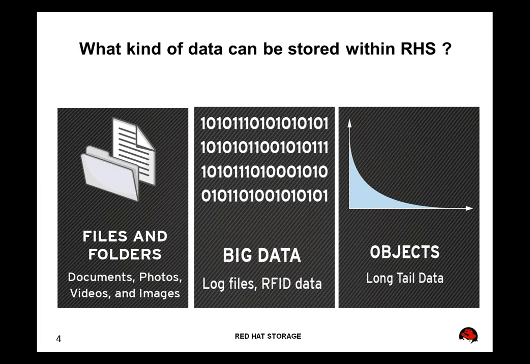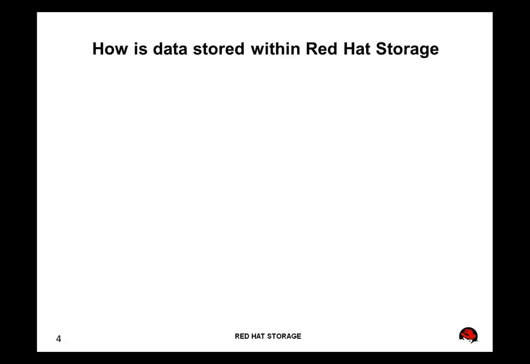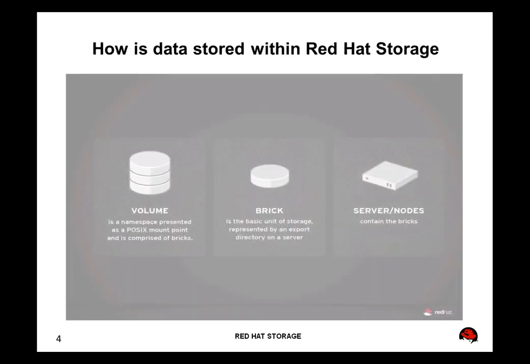Object data also counts. That's more along the lines of archiving. Long tail data just implies it's got a lot of activity at the beginning, but it tails off after a short period of time, but you still have to keep that online. This is a good analogy for the archive use case that Lanai was mentioning from SEP software. This object type of data still has to be kept around, whether it's for regulatory purposes, as he mentioned, or simple business needs. That long tail data is often now best served on a disk backup solution rather than tape.